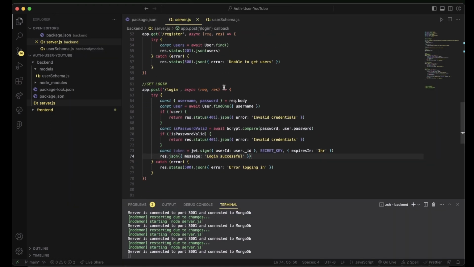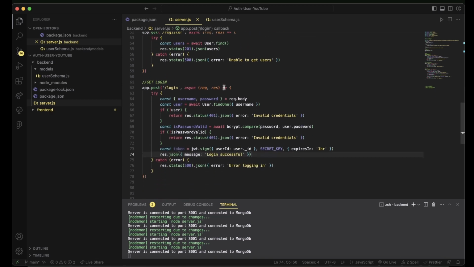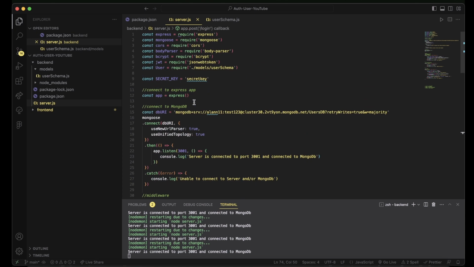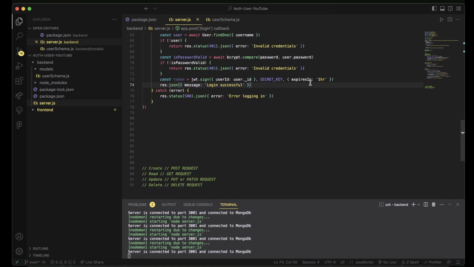And definitely remember this, when doing a user authentication for a login and using JSON Web Token, it has to have a secret key. So we're just making a secret key to whatever you like. In this case, we're just calling it secret key. And if you're ever deploying a project that has a secret key, definitely make sure that it's in your env file and not here. But since we're just doing it for tutorial purposes, we'll just leave it here. And then you want the session to expire in an hour.